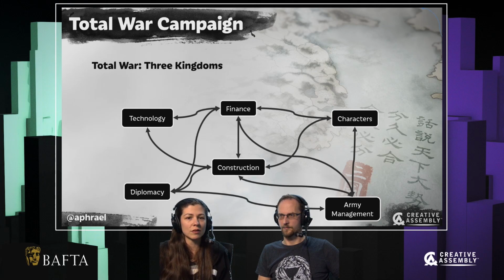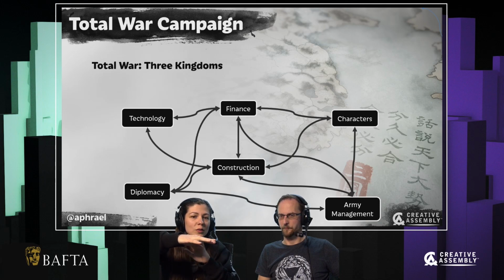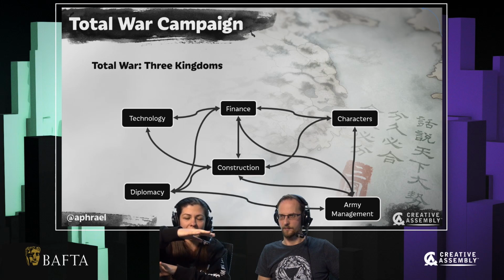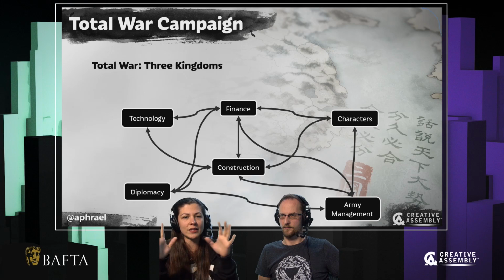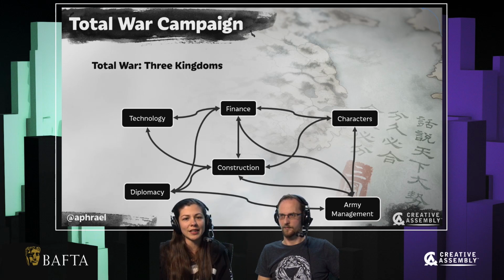Otherwise, I'm just going to die. So all these systems make their own decisions with different types of AI systems. And there's a finance system on top of it, which decides how much money or how many resources each of those systems will get. So it is sort of an indirect control of each system. It steers all those systems in one direction.